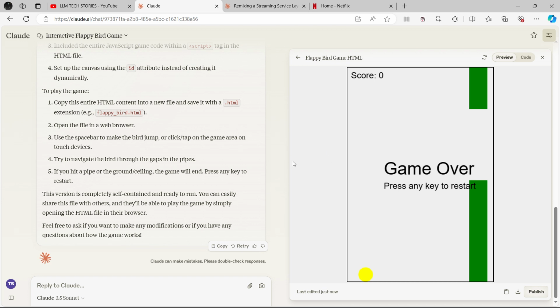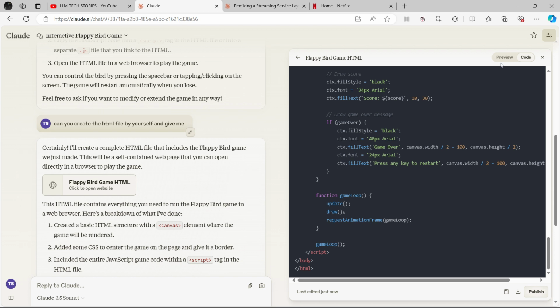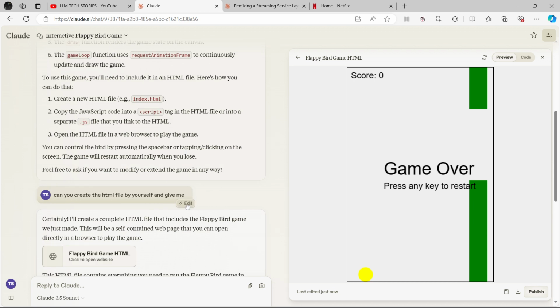You don't need to have a very complex or deep knowledge of things. You can get started with whatever ideas you have, and then someone who is very skilled in these aspects, for example in JavaScript, somebody who knows what's happening, maybe they can improve upon it. So if you have some ideas, you want to change a few things, you can share with them, and then they can get started. So this is a very good starting point for many folks. In this video, we have seen a few use cases wherein you can leverage Cloud artifacts.